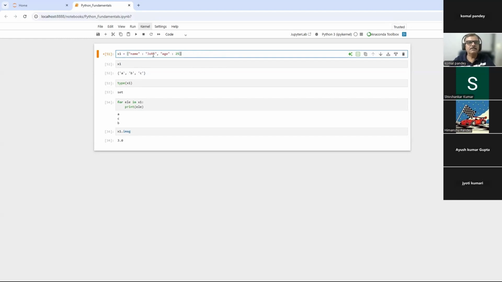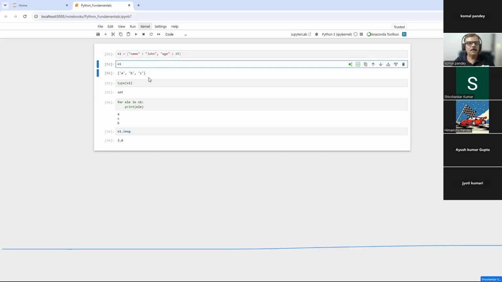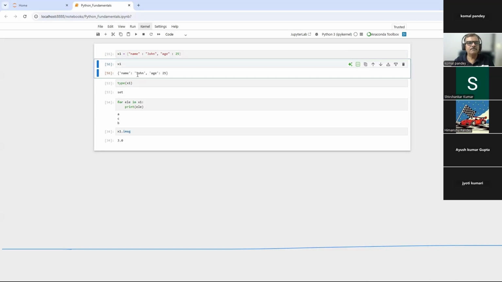The first pair is key name and value John, and the second pair is key age and value 25. Run this cell. Run the next cell, and now it is showing the value of x1. So key value pairs are enclosed in curly brackets.